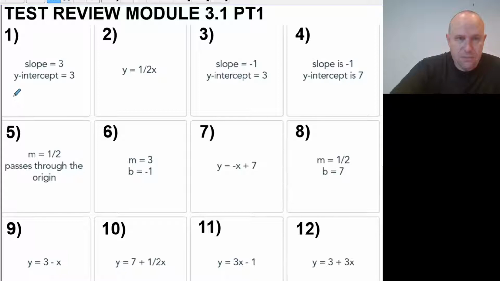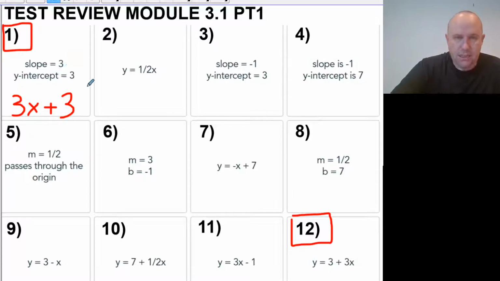So when I see a slope of 3, I know that that means that I'm going to put an x next to that number. And then the number that's the y-intercept just goes by itself. So 3, I have to put something here. So as this is a positive 3, I put 3. Now this looks like the same answer. It's just written the other way around. So using my commutative rule, I can see that 1 and 12 would be the same answer.